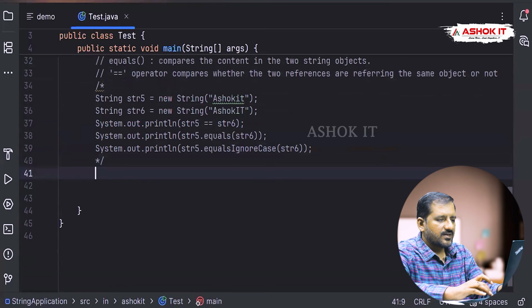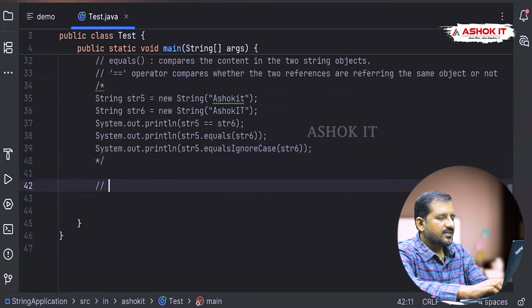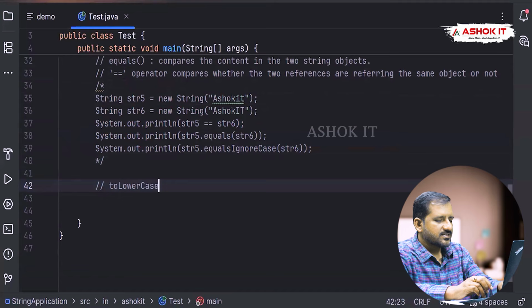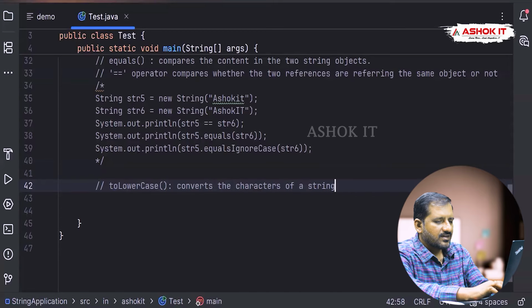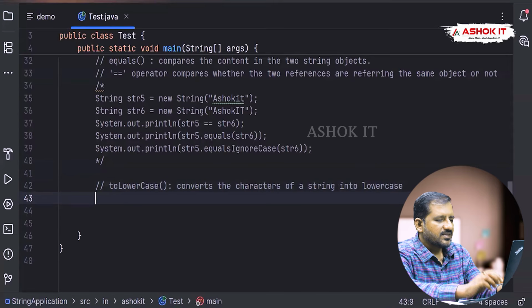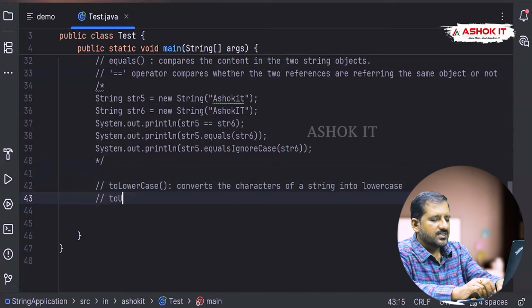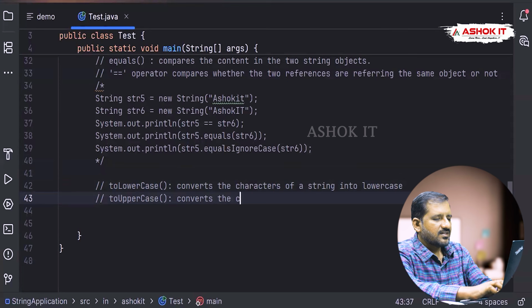Here there is a method available called toLowerCase, which converts the characters of a string into lowercase. Similarly, the toUpperCase method will convert the characters of a string into uppercase.